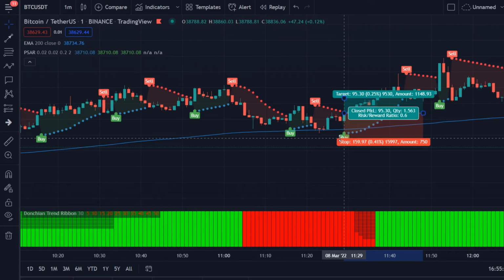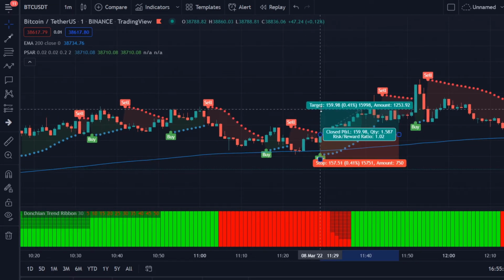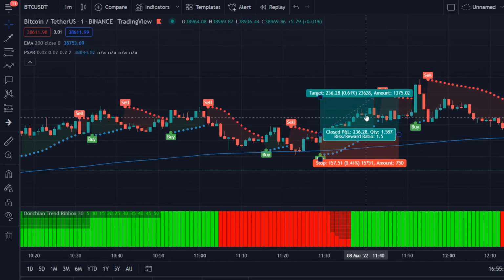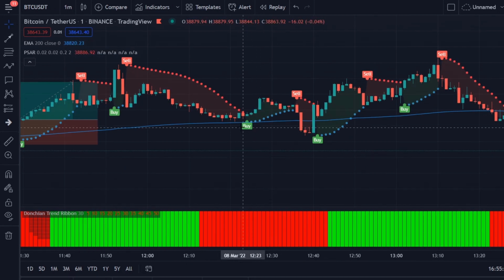And then we grab our tool. We place our stop loss below the latest low, which is here. And then we're aiming for at least a 1-to-1, but you can also use a 1.5-to-1 risk reward ratio. So that's about here. And this was a nice winning trade as well. Let me show you another one.